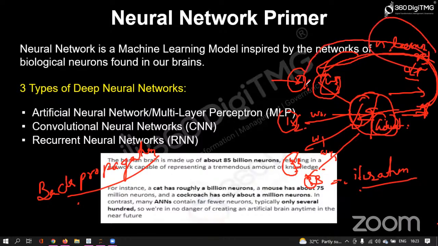Whatever the error term that is coming back to the initial input, we'll be calling it the learning rate as well. So back propagation is used to decrease the error rate of the neural network. The error will be decreased by weight optimization only.